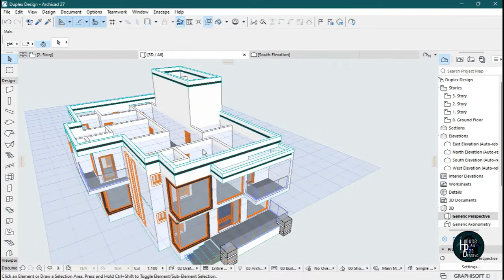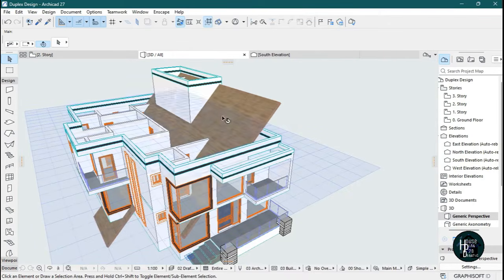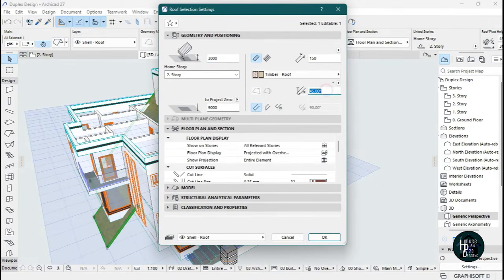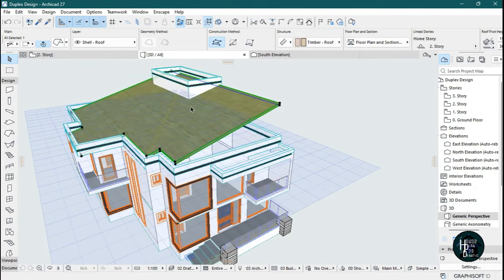Let's go to the 3D view and check what we're doing. And you're having something like this, but as you can see, it's landed at a 45 degree angle. So if you click on the roof itself, click on the settings dialog, I want you to change the pitch to be something around, let me say, 15. Click enter, and it's actually like this.